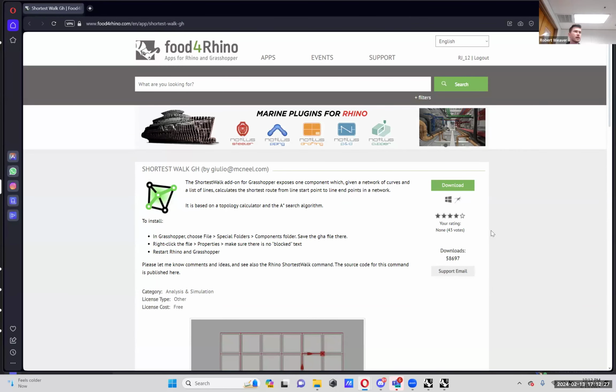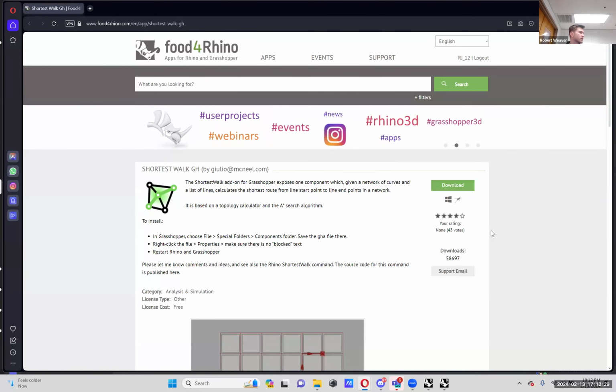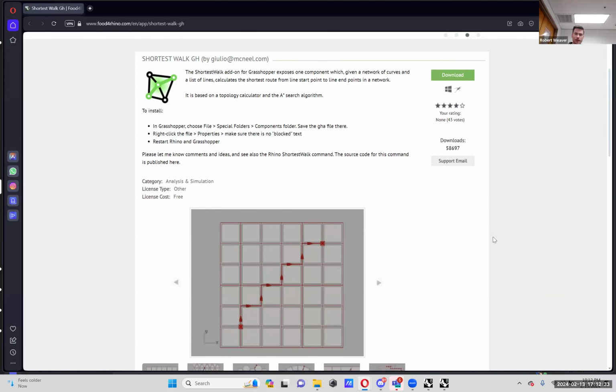Okay, so this website is kind of like GitHub, but for Grasshopper. There's a lot of plugins and things here that you can use for Grasshopper. As I've explained before, Grasshopper is great as it is, but one of the big advantages of it is how many people have made plugins for it over the years. And there's a lot of different stuff you can do with it now.